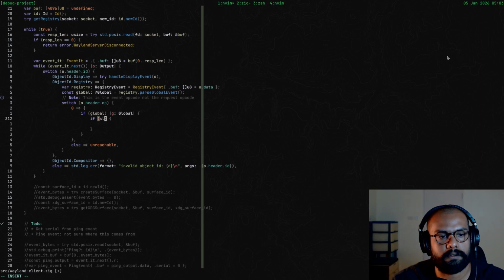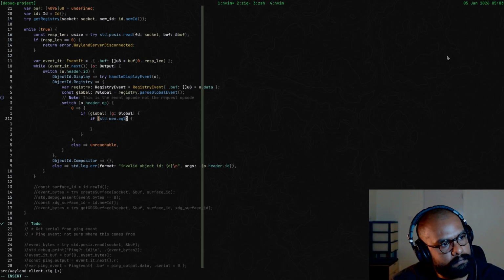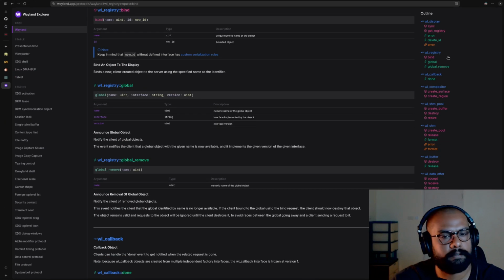I think I gotta do standard mem dot equal. You need to provide the interface ID. I think it's the interface name, right? Not the ID.